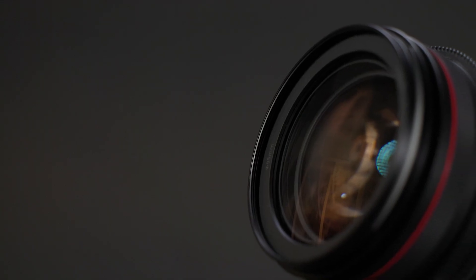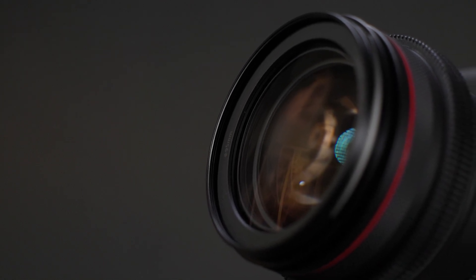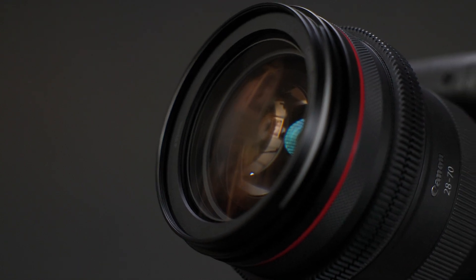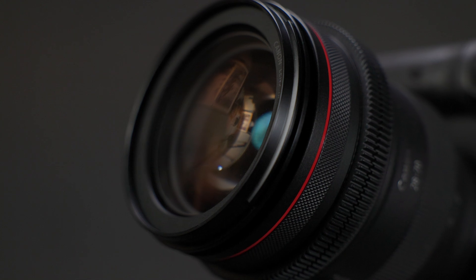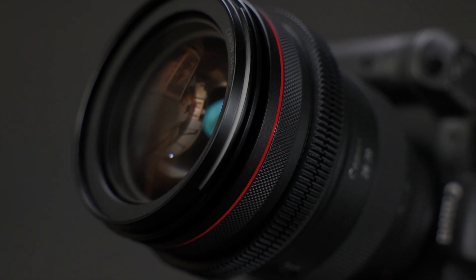So to wrap this up, I can't say that this lens can't be used for video — it absolutely can, and I do all the time. You just have to be very careful about your compositions and your need for focus pulls. It's also clear that the design has heavily compromised breathing correction for speed and zoom range. Now of course, this isn't a problem for still photographers, which I think is what the intended market was for this lens. And the reality is, this is in many ways a precedent-setting lens — it is the widest focal range with the fastest aperture for any full-frame-capable zoom currently on the market.